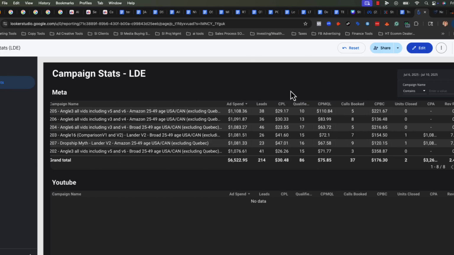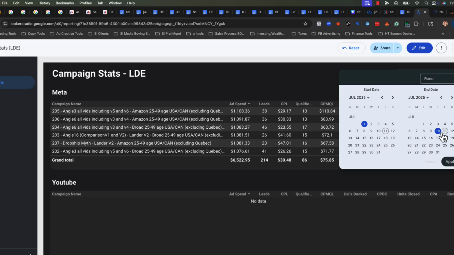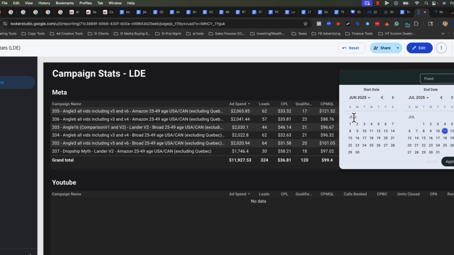Okay. I'm not going to get into all the nuances of how this works because it will be a really long video if I do that. All I would tell you to do is go on YouTube or go talk to ChatGPT and research how to set up a Looker Studio dashboard like this and how to fill in data into a Google Sheet, which is basically just a database of data, so that you can actually pull data through and organize it like this, and change and update the data based on a specific time frame like this.